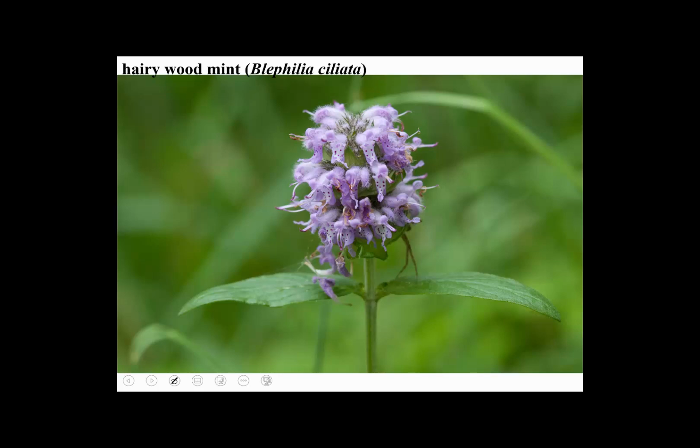Square stems, opposite leaves. The inflorescence of the mint family has a special name. It's called the verticillaster. The flowers are really, really crowded into clusters, in the axils of small reduced leaves. So it's kind of like a cross between a capitulum-like head and a raceme. It's a distinctive mint family feature. And there we see the bilabiate corollas.